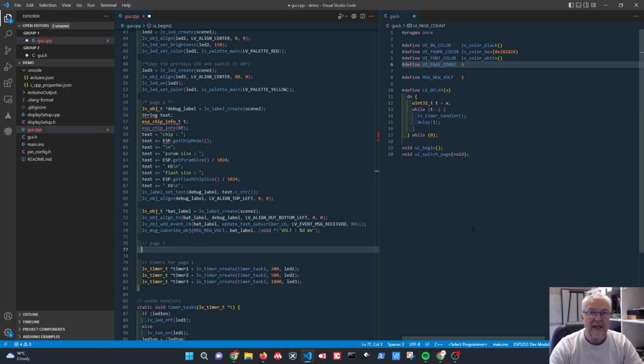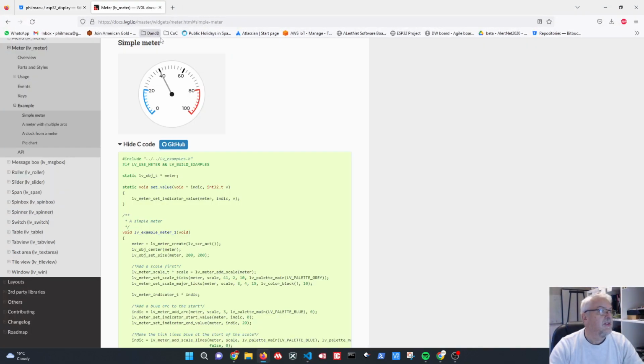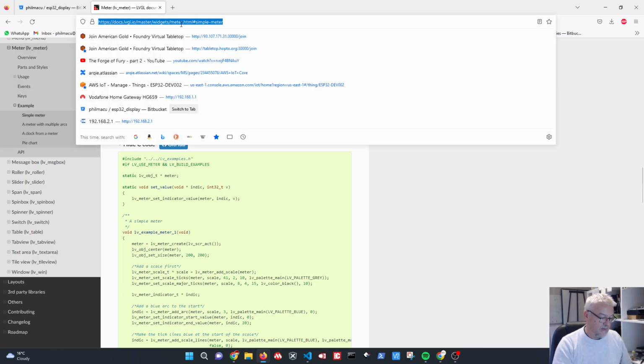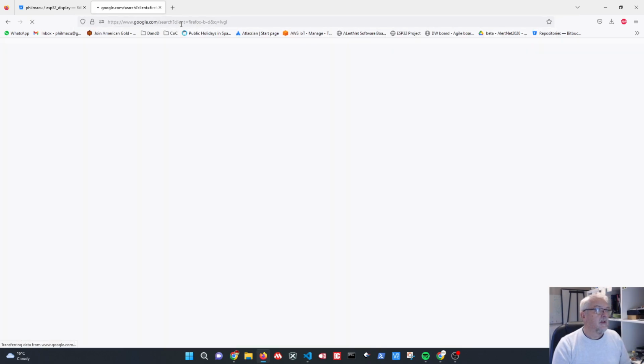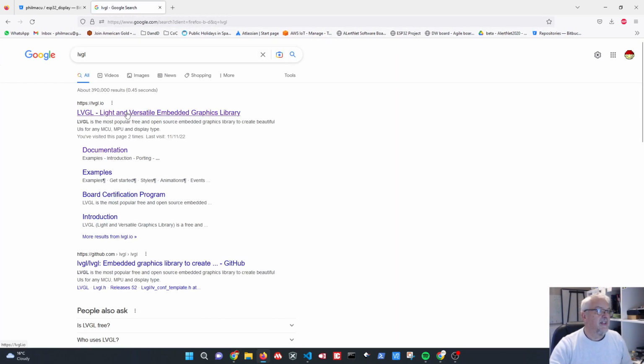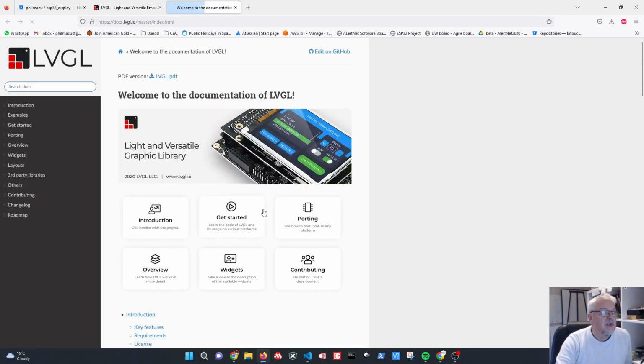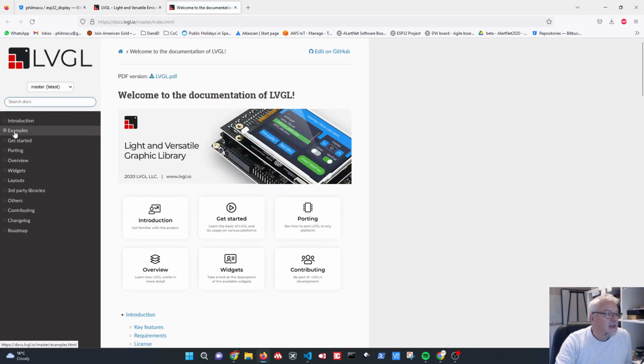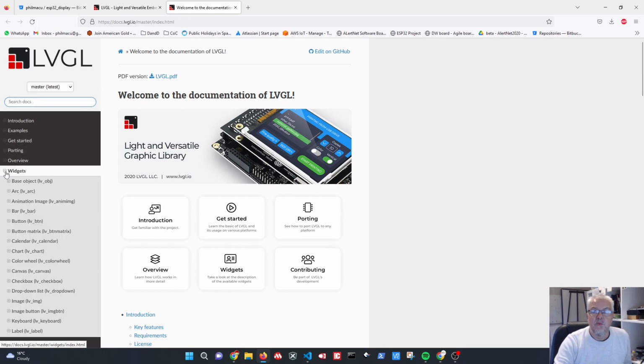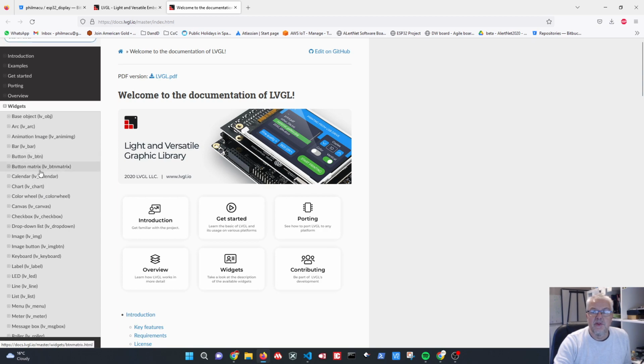So I'll just open up this here. If you type in LVGL, you get their homepage, lvgl.io. And in here, there is a folder called docs, which is the documentation. There's a lot of different helpful things about the library, but we can see this one here is one we're going to use, and this is widgets. And here are all the different types of widgets and the pre-built little graphic scenes, and everything that you have.